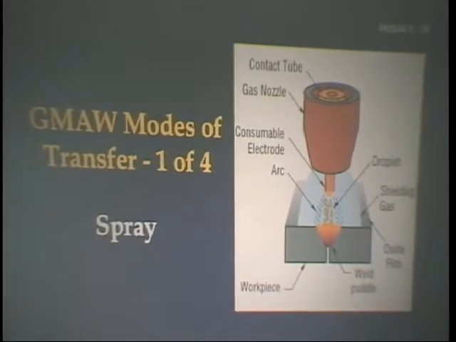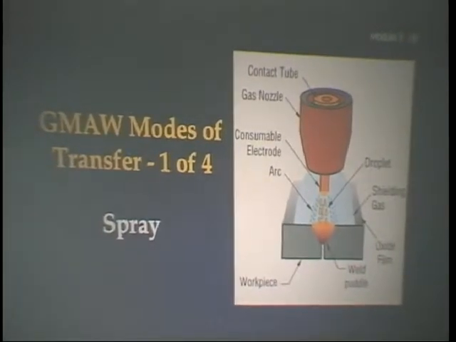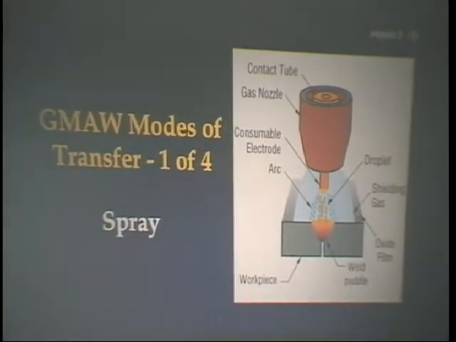If you'll turn the page, forms of metal transfer. This is in your book. Reading from the second column on page 752, the last paragraph, right above where it says open arc transfer. It says, in gas metal arc welding, filler metal is transferred directly through the welding arc. There are two basic types of metal transfer.